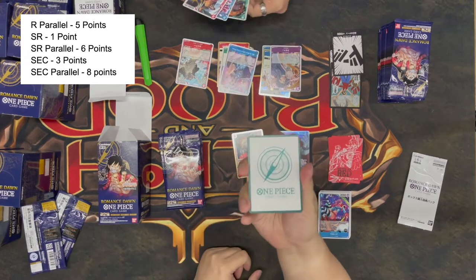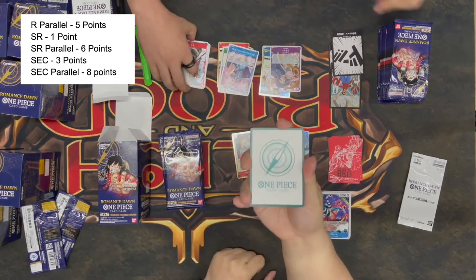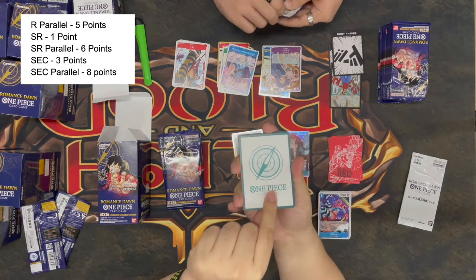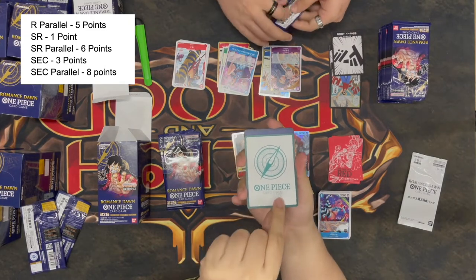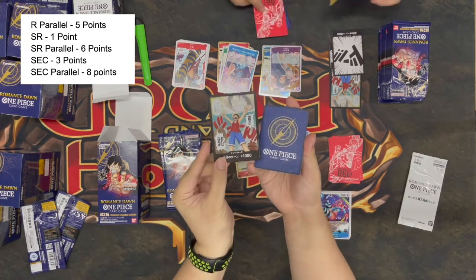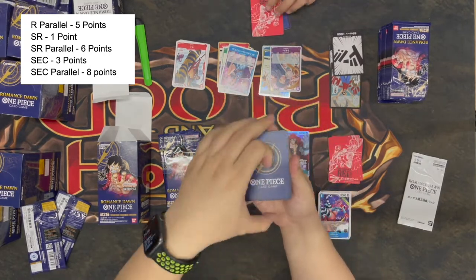Okay, so One Piece packs, if you see this backing, this is actually what the Don card looks like normally. And since there's only one Don card in this booster pack that is like this design, it is actually the foil Don card. So that's pretty awesome.